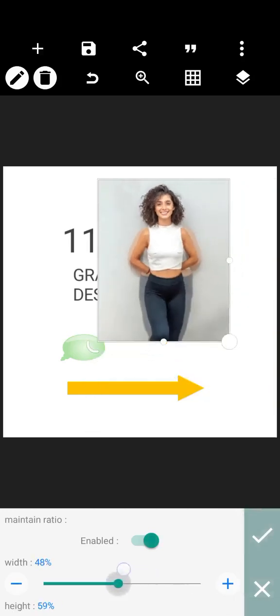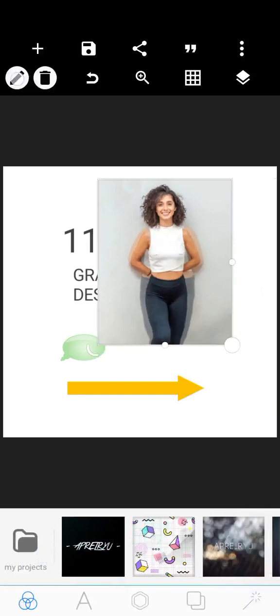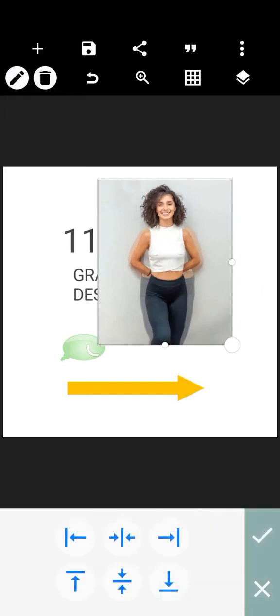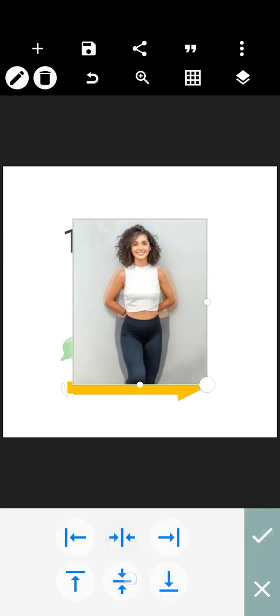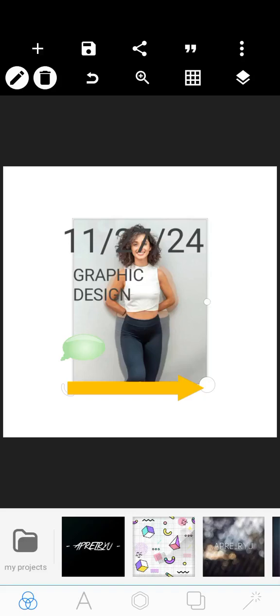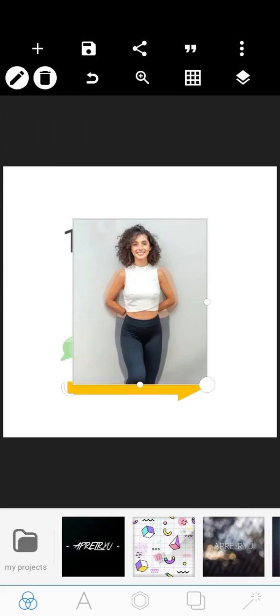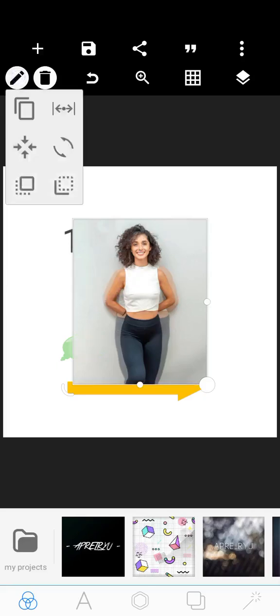You see, you can work with the relative positioning. You can still send behind. You can still use this feature to send it to the front. You can still use this feature to rotate it.